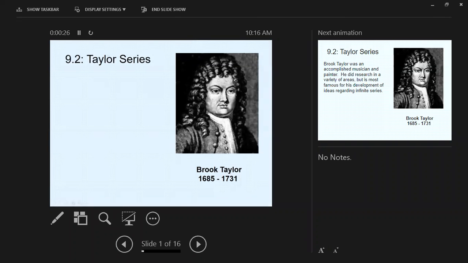Hi, everybody. Today, we're going to be taking a look at Taylor and Maclaurin's series, which is an extension of the power series we talked about recently. Definitely need your notebook. We're going to get a couple of new equations onto our cards.